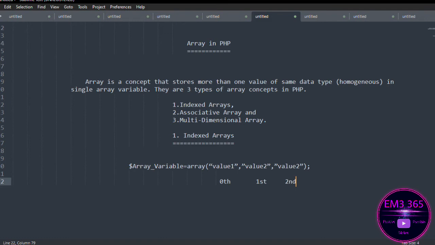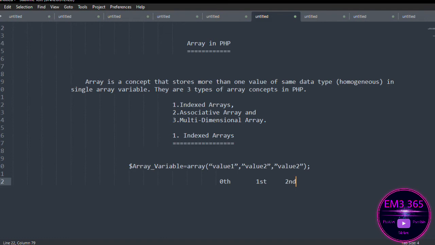Here I am going to give these 3 values as strings. That's why I have enclosed these 3 values with double quotation marks. Since I have given more than one value, to separate them we use comma notation. Here I have used commas to separate these three values.